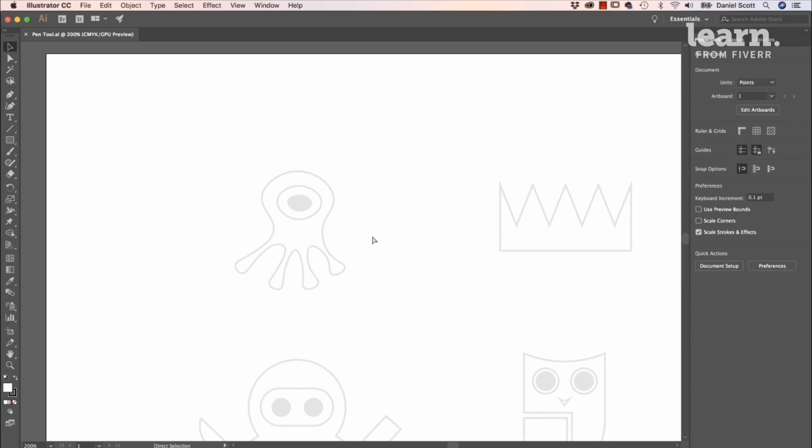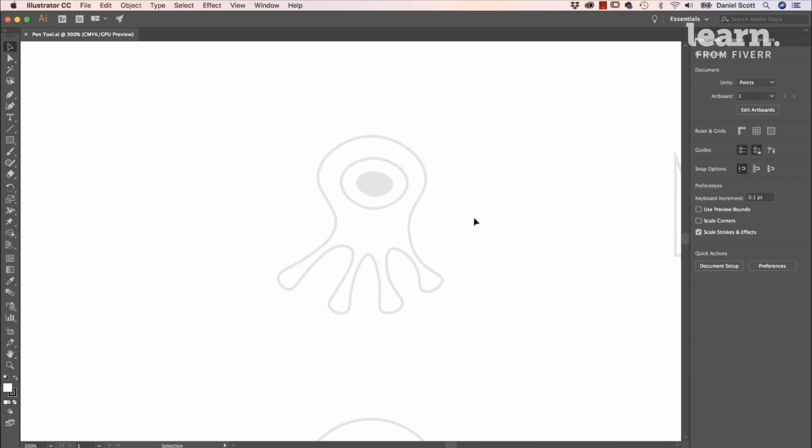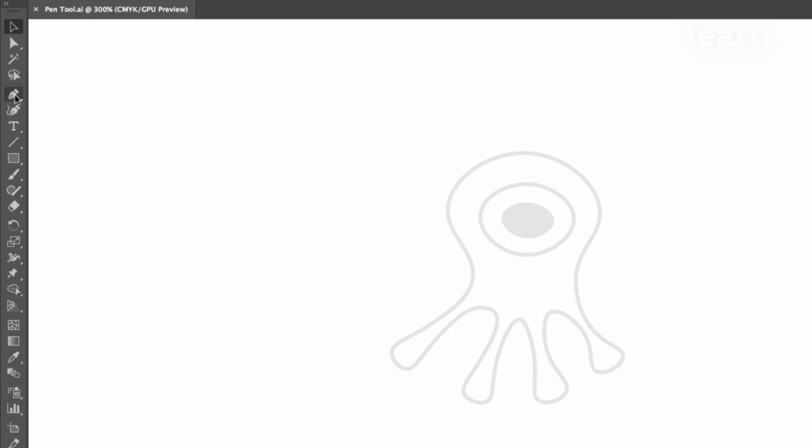We're going to build the same things to show the kind of differences between the pen tool and the curvature tool. Now, basically the curvature tool does a lot of thinking for you and it's pretty good and pretty intuitive, but there's times we just need to get the pen tool to do exactly what you want. So grab the pen tool, it's just above the curvature tool here.